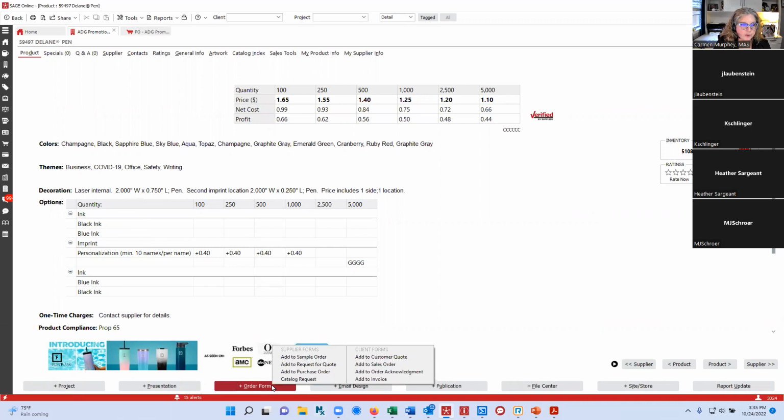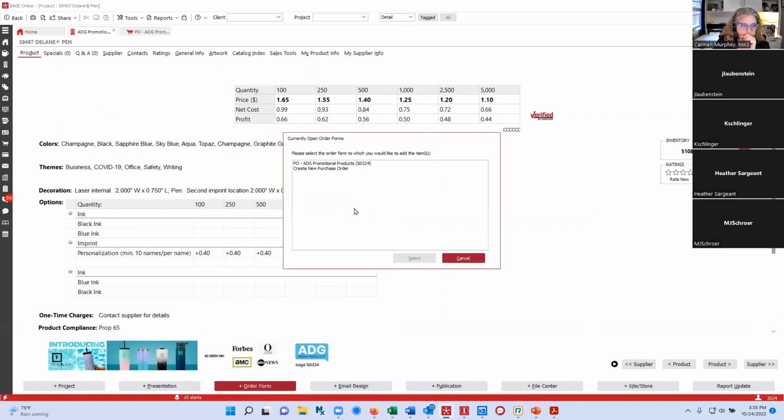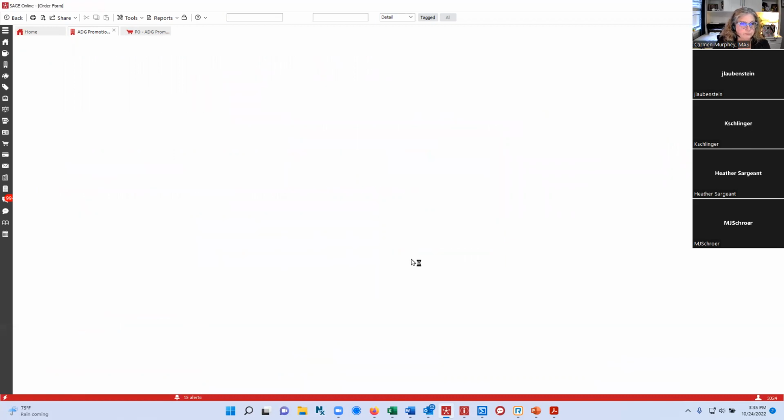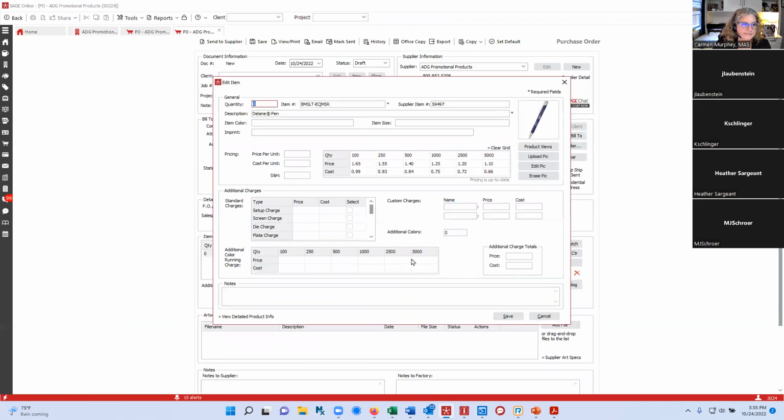Because if I do an order for this product, create a new one, you can see that none of those additional charges are on here. They have to literally manually enter it in.